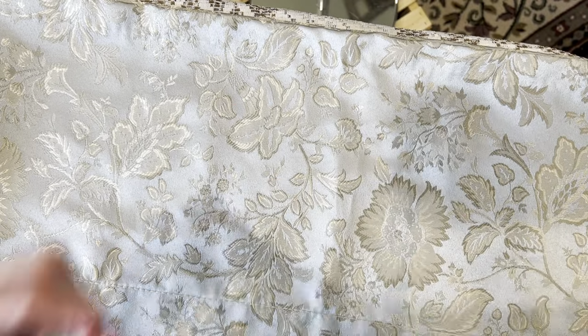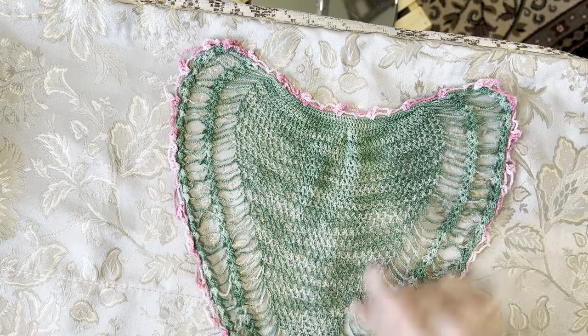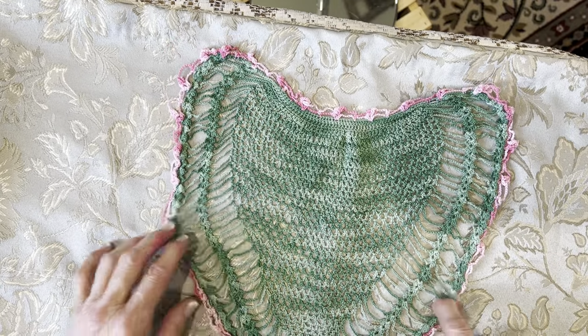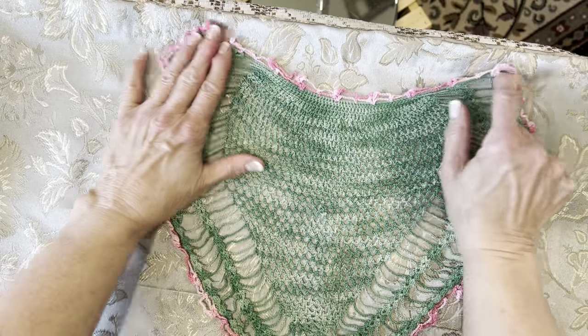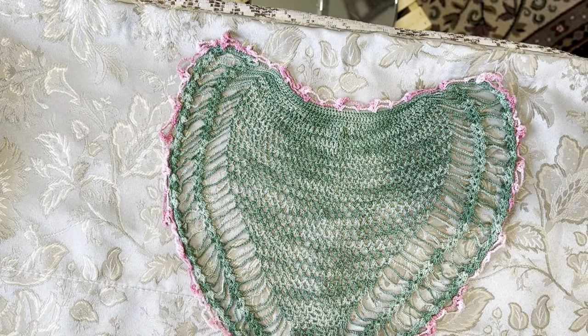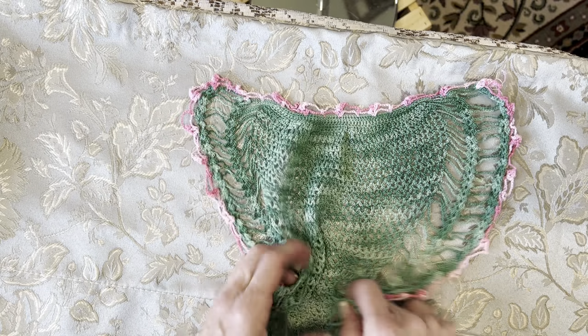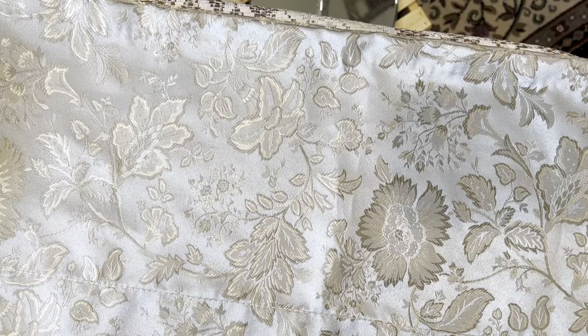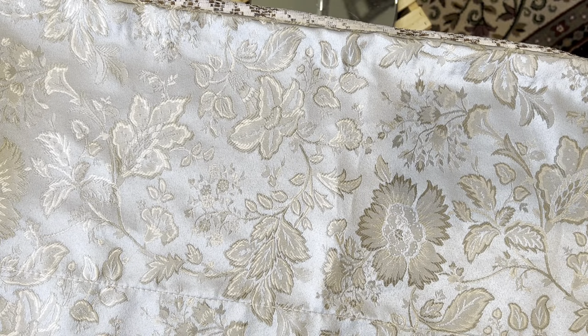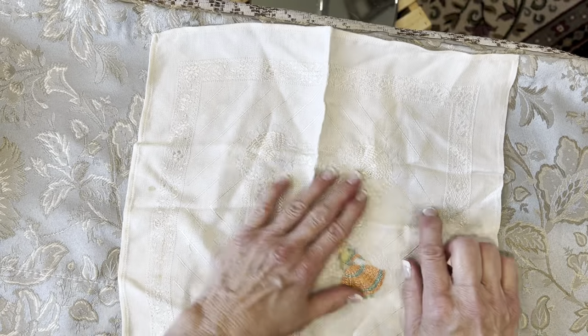This, I believe, was intended to be put on a cushion because I know I've seen this kind of thing before. And again, there's some stitches letting go and so on. So don't feel bad about doing something with that. Okay, let's keep going here. So we just basically, just kind of scanning around myself here.